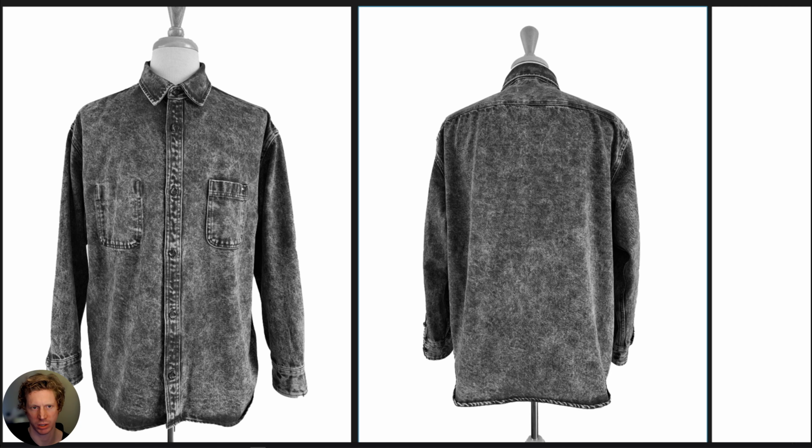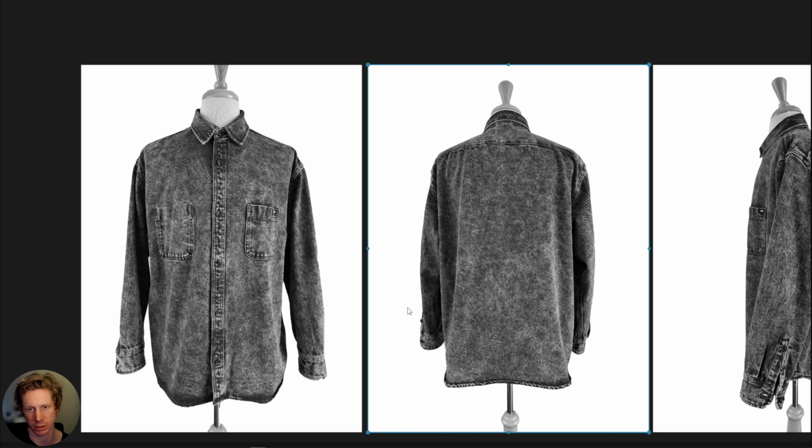Hey guys, I'm back. I wanted to talk to you more about pattern making and go a bit more in detail with this. So I've got this shirt that I want to make a copy of the pattern. I want to make it in different fabrics, so I need to trace the pattern. And I don't need to take it apart, I don't need to cut it up, I just need to measure it. And then with those measurements, I'm going to recreate it inside CLO.